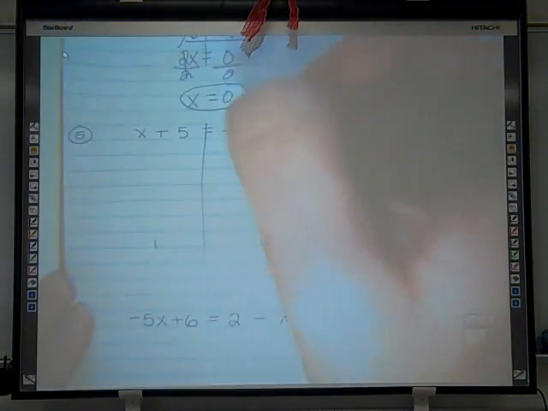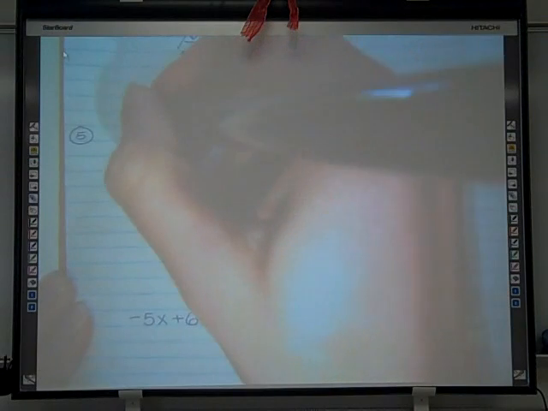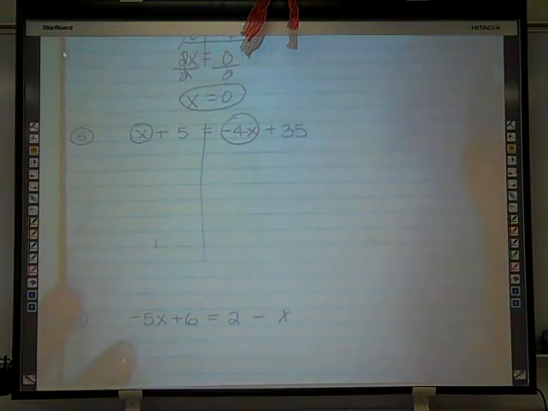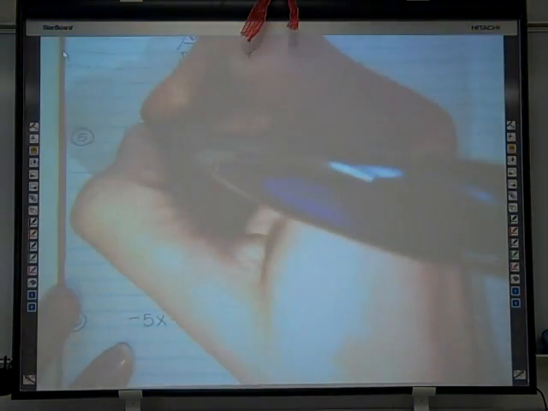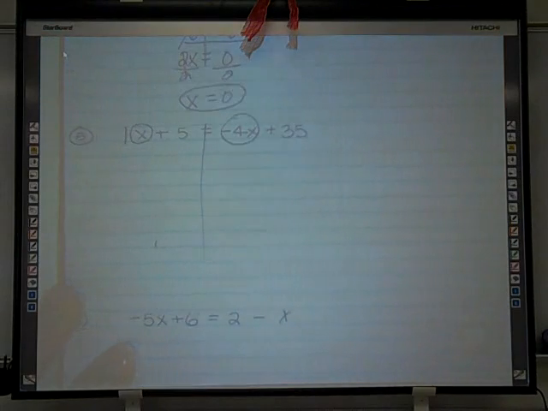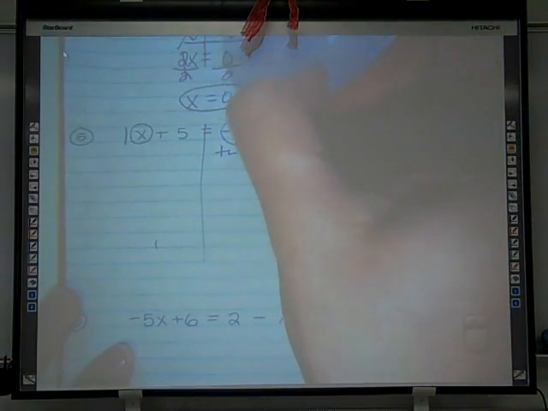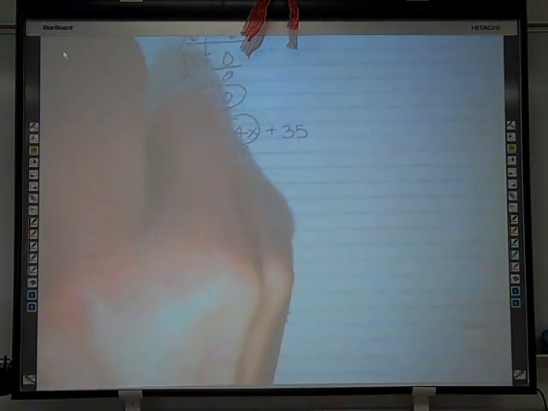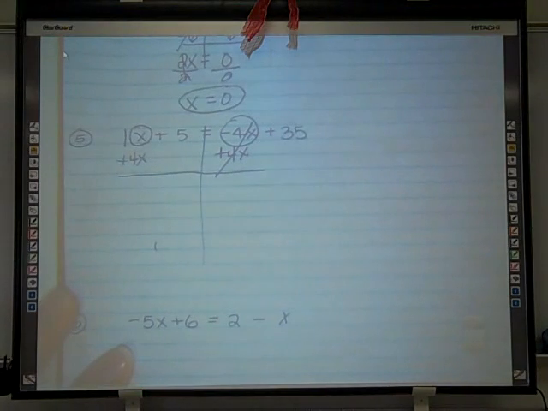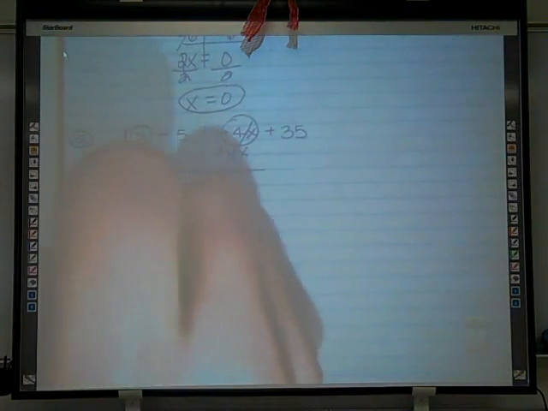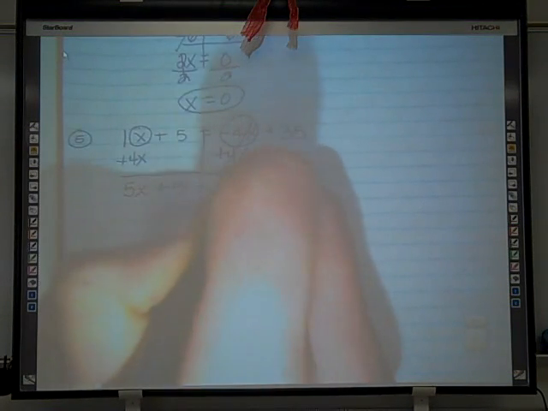Let's determine where those x's are. Yes, they are on opposite sides of the line, which means we need to do opposite operation. Now remember, there's a 1 in front of that x because there is no number. The negative is always smaller, so we're going to do the opposite, which is add 4x to both sides. The 4x's are gone. Now 1x plus 4x gives us 5x. Everything else, just rewrite.